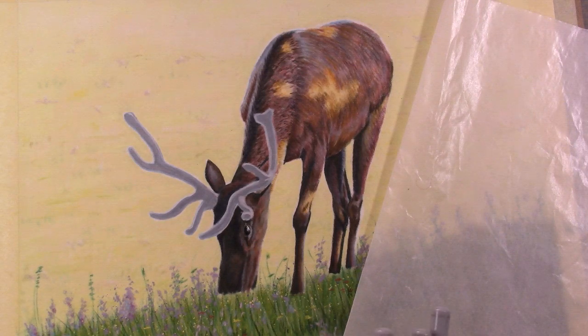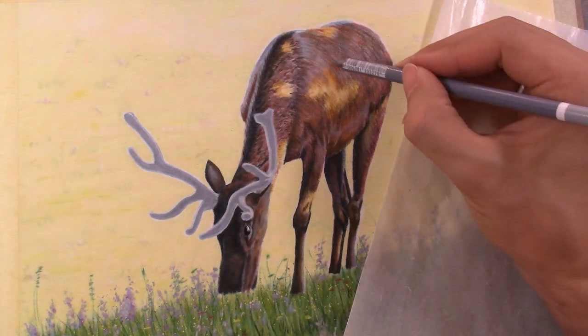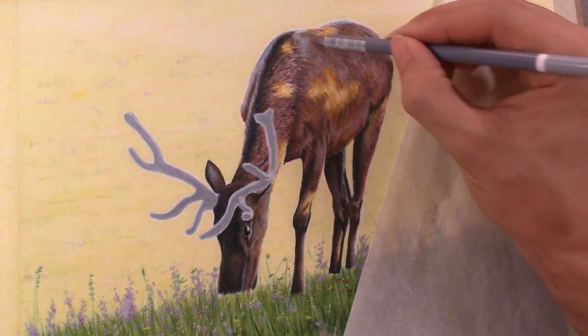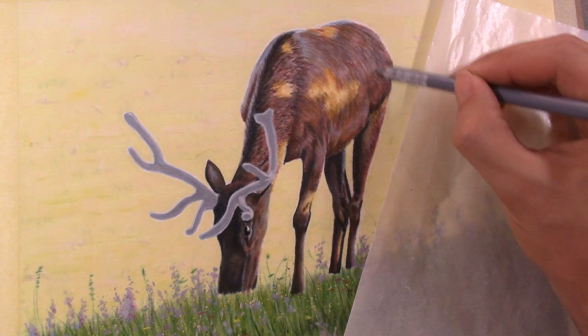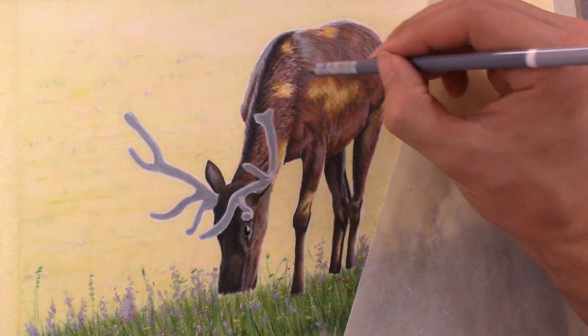Let's see here. I think I'm gonna go with some gray. A bit more gray on the top side. On the hip back here as well. Just before blending out, a little bit more gray in this area here.